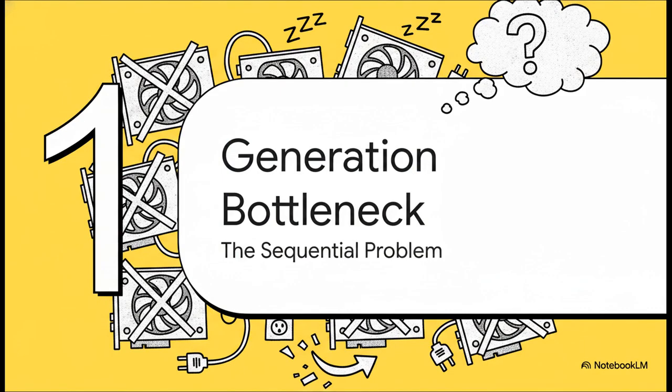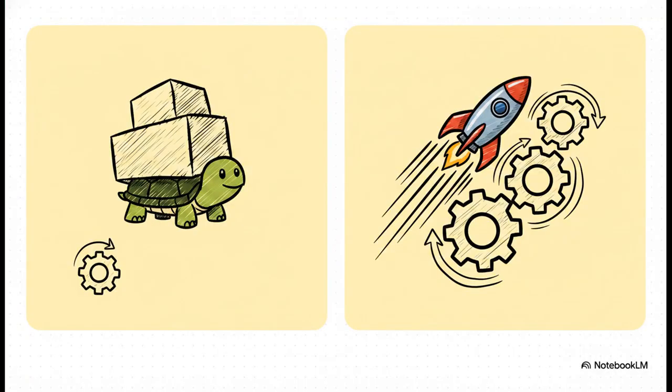All right, let's get into it with part 1, the sequential generation bottleneck. To understand the solution, we first have to diagnose why your incredibly expensive GPUs are basically taking a nap most of the time. Standard autoregressive generation is entirely starved by memory bandwidth. Because it spits out just a single new token per step, the accelerator has to launch expensive matrix multiply kernels to do a tiny fraction of actual arithmetic work. Worse, it has to read the full KV cache from memory every single time it generates a single word. It leaves your actual processing engines largely underutilized.